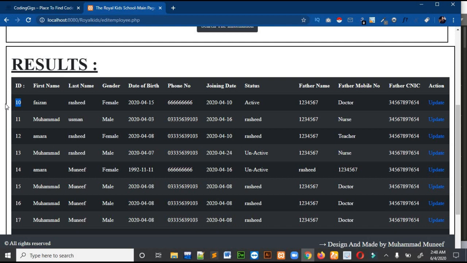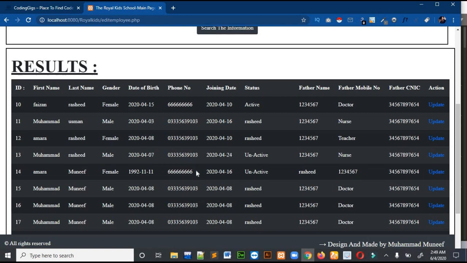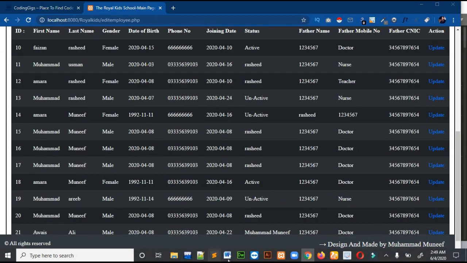As the ID is unique, if the user clicks this update button, this ID will be sent. If the user clicks this update button, ID 12 will be sent to the next page. So this is the basic logic.